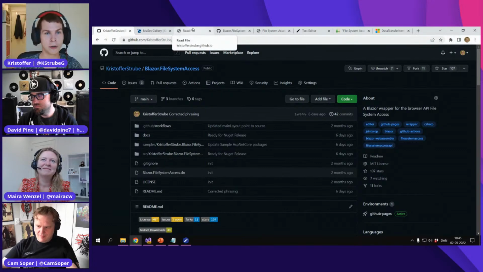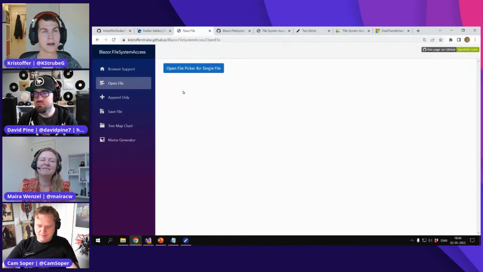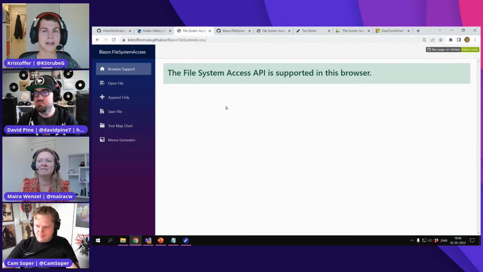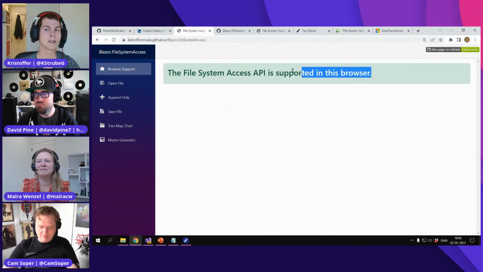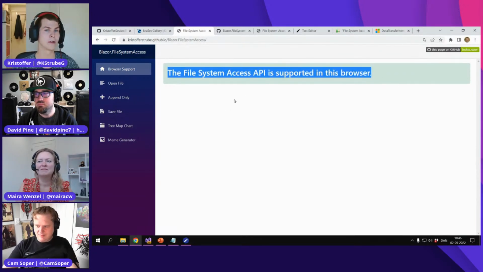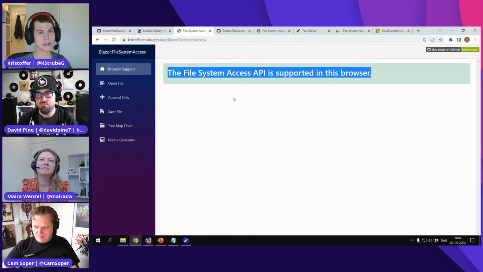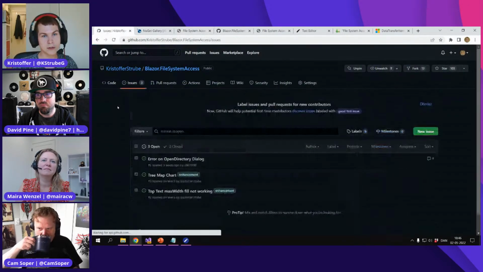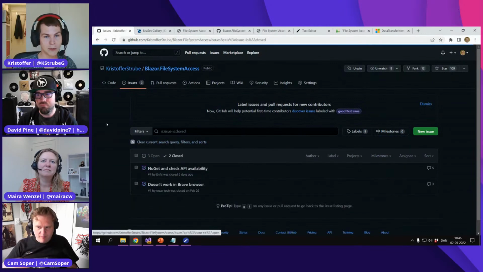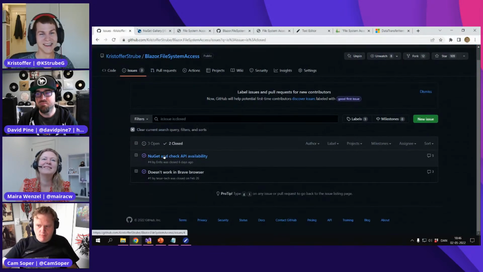Something we saw earlier was this front page where we can see if this File System Access API is actually supported in the current browser. This was a recommended feature by someone who made an issue, which is now closed because it's done.